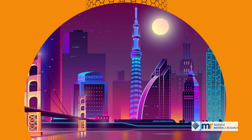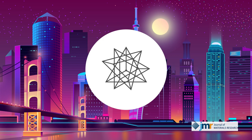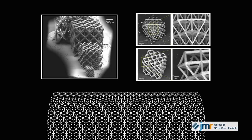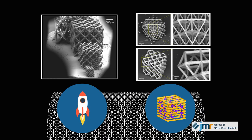This so-called size effect can be appreciated in the trend toward thinner engineering structures throughout the world, and now it appears that the same effect could prove as useful for structures a million times smaller. Further research is still needed to fully explain the boosted strength of the team's tiny structures. Given the widespread applications of high-temperature ceramics, their findings could pave the way toward better and stronger materials for construction on numerous scales.